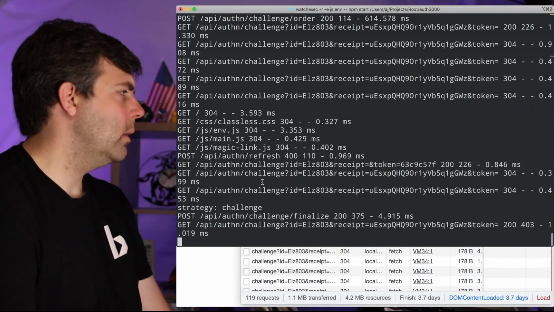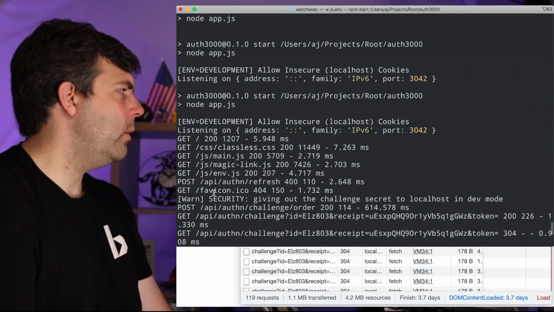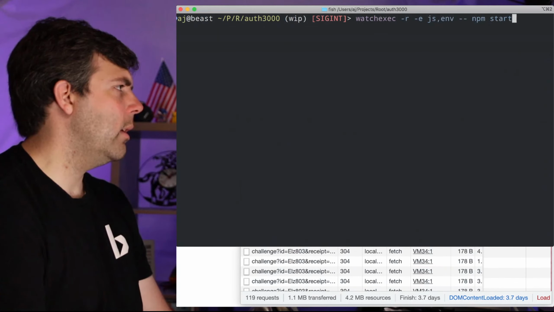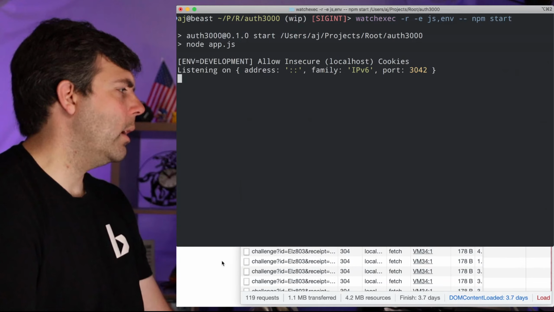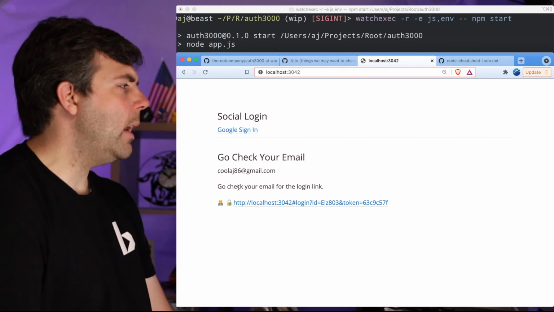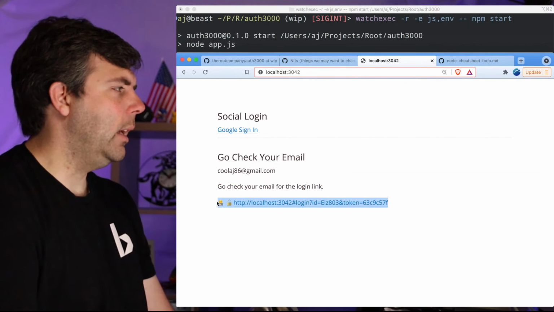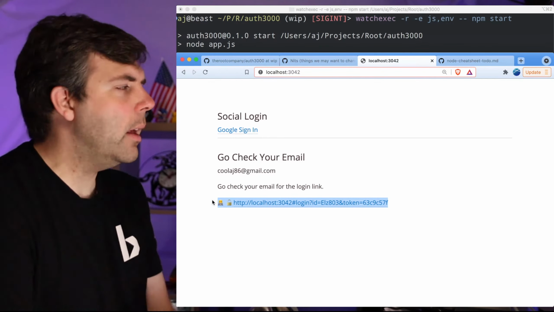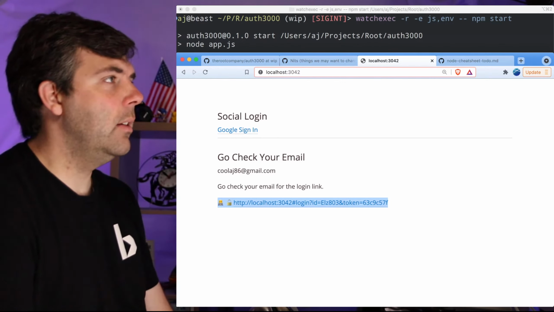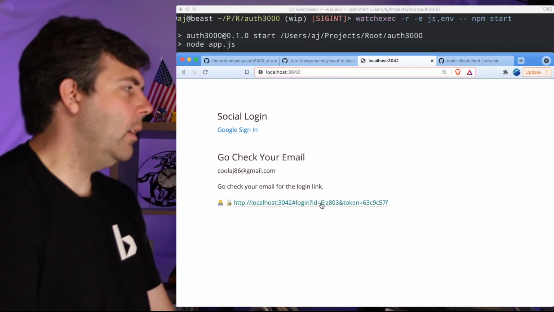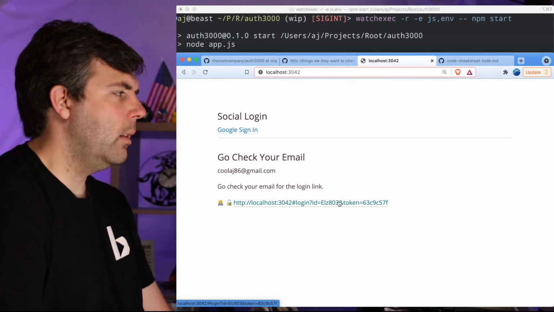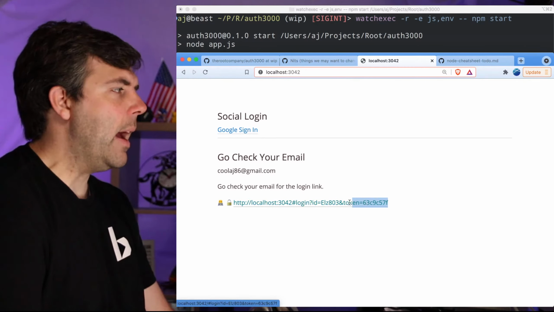What is this? So it issued a 500, but I don't see what it is. Let me just cancel out that entirely, start this back up again. And then it did actually, I have this link presented on the screen for the purposes of being able to run the test quicker, but it did actually send the link to my email. And when development mode is not enabled, then the secret does not get sent back.